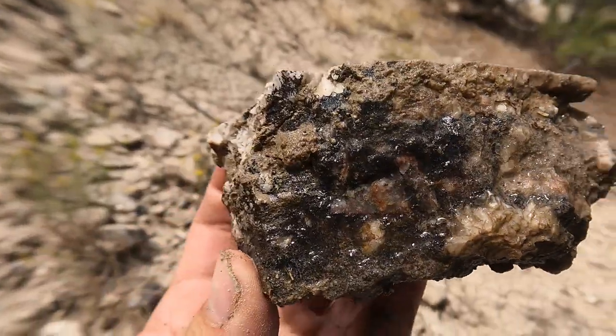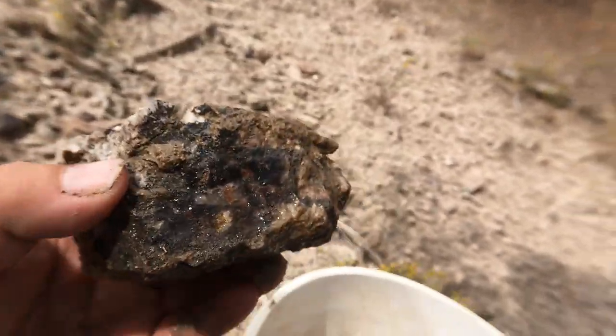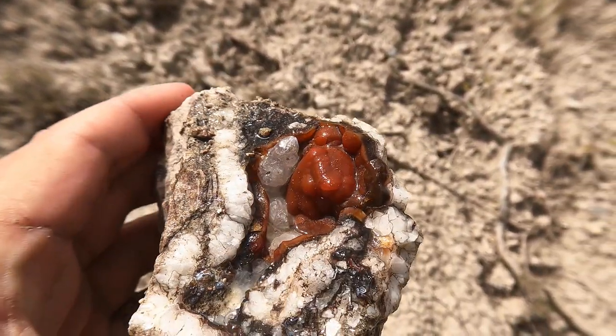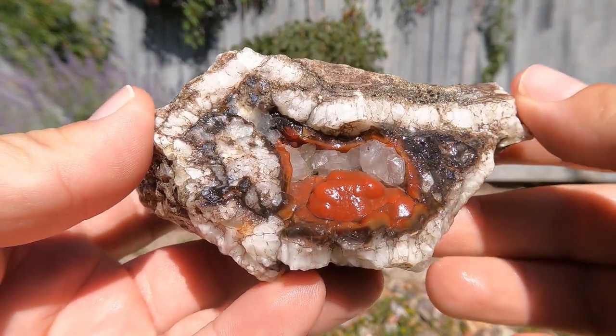Here's this one all nicely cleaned off — once again that neat red, and they've got the black underneath. Neat. Look what I just found. I grabbed what looks like just calcite on the outside, and then I pulled it up and there's agate in it. Can't see much right now — we'll have to clean and probably cut into that one, but it's getting exciting. Just found that one. I think I just found something — let's get that out and spray it off. I think I found the other half of my dad's. Oh, look at that — not as good as his but still really nice. Here's this one washed off — got that thin layer of red with the black under it and then calcite crystals inside of it. So cool.